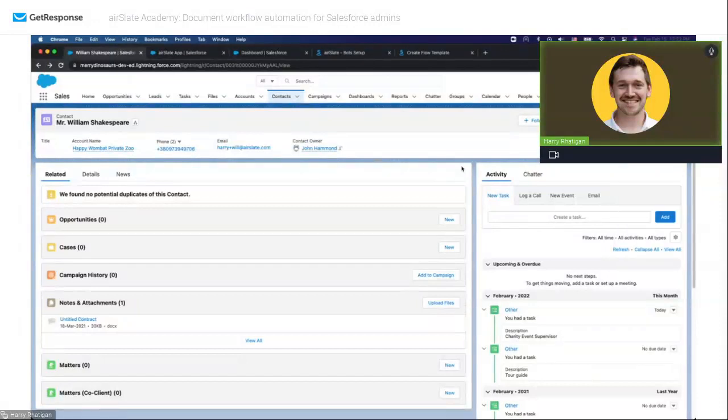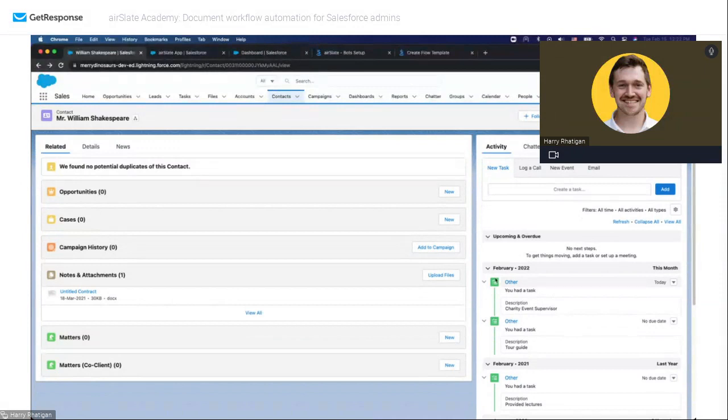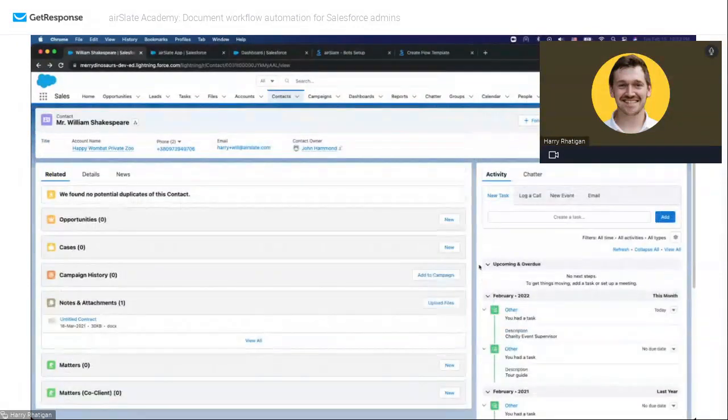So just before we get that going, I wanted to call out some of the different information. And like Maria said, if the data lives in Salesforce, airSlate can get to it and use it in those document workflows. So of course, the email we'll use to say where this document packet is being sent. But we also have a list of tasks that we're going to use to generate a table on the document. And that's really showing the power of document generation within these workflows: when we have different related lists and tables within Salesforce for, say, an opportunity or a deal we're working, it's great to be able to pull all that information in and present it in a nicely formatted way to our end users.